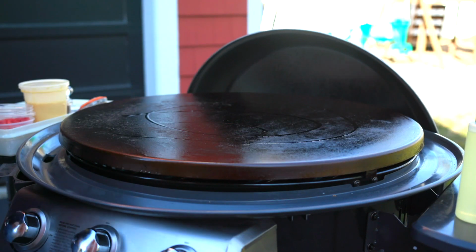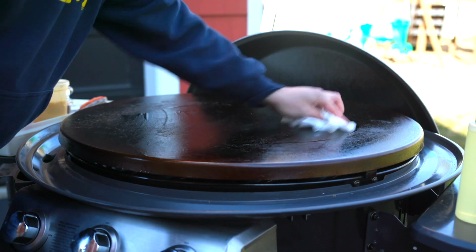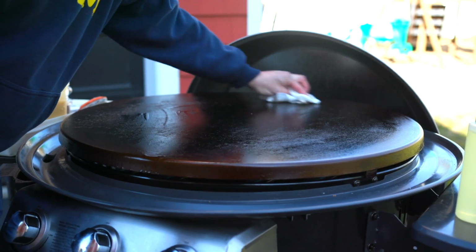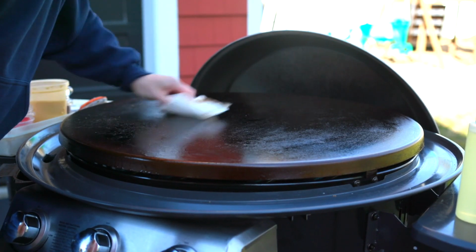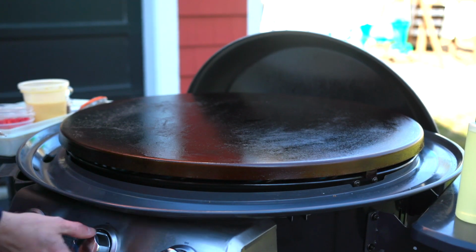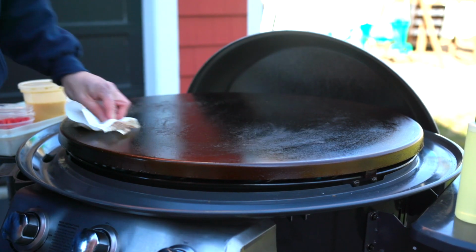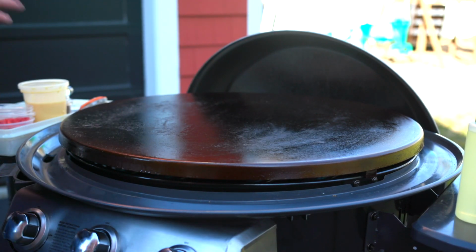And I got my paper towel holder underneath here. Get a nice coating of oil on here. Let that heat up. I'm gonna heat it about medium-high heat. The first thing I'm gonna do is get the veggies down there to cook a little bit. Then I'm gonna lay the eggs out, put the filling in, and I'll roll them a few different ways so we can take a look at it.